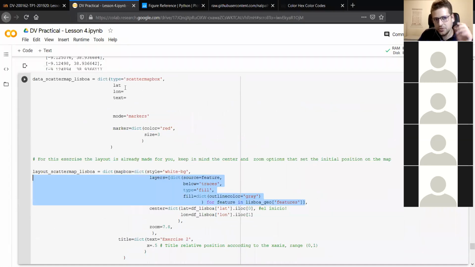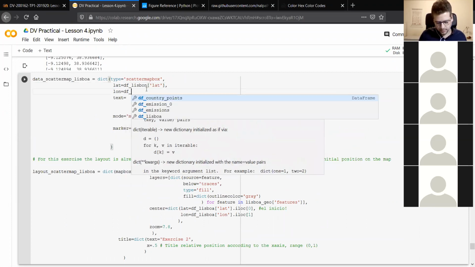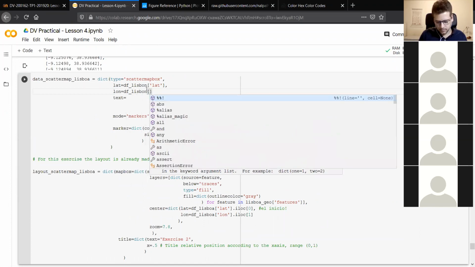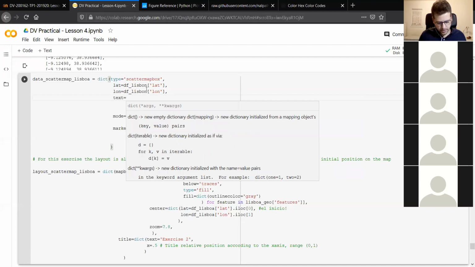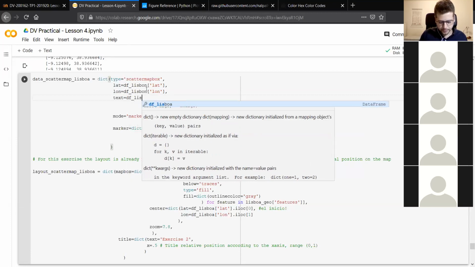Again, what you need to do is simply, basically, a copy paste exercise from the previous one. This is simply to show you what possibilities you have here. So you have lat, again, and for the text, you have the Lisbon name.